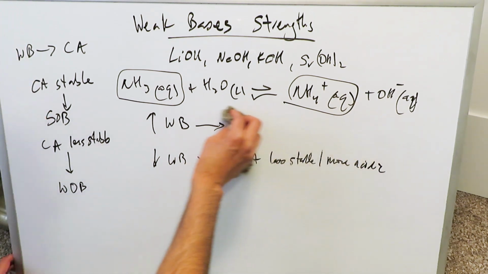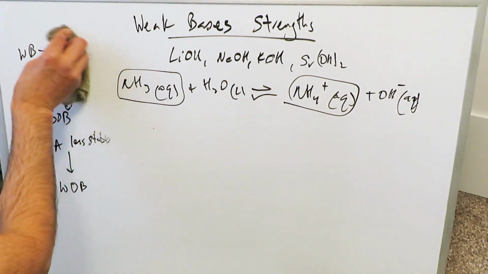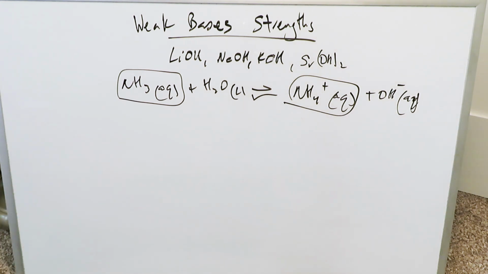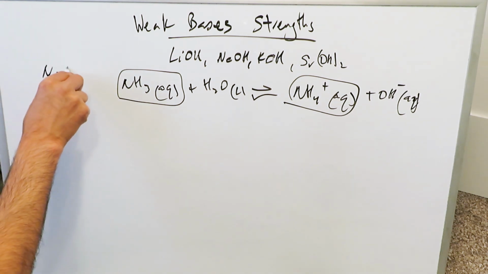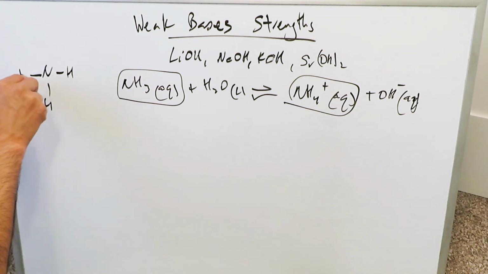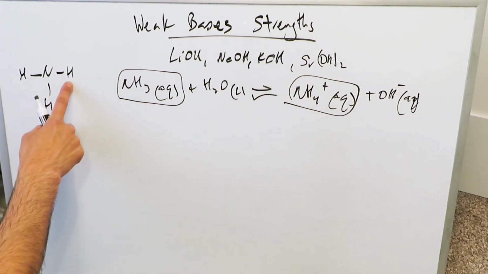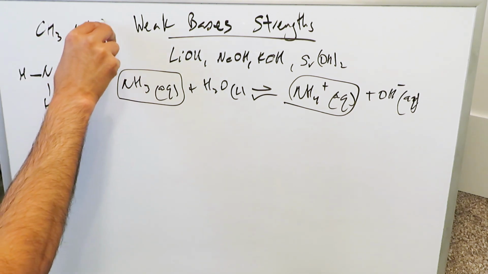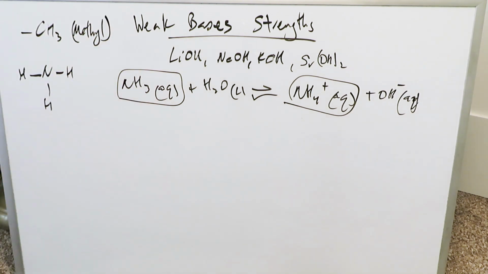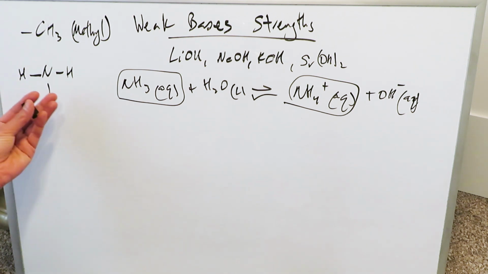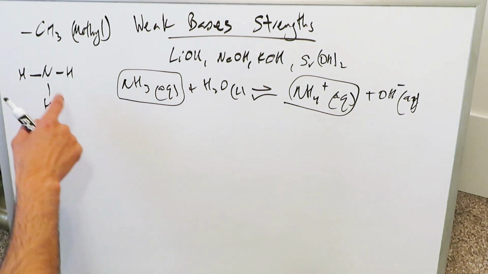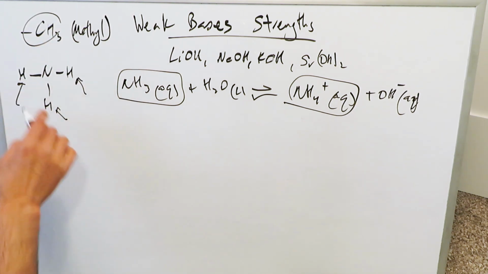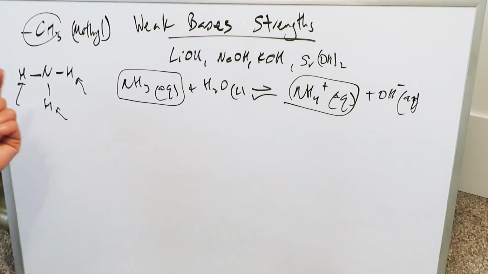Now that we've talked about this rule, let's look at our representative comparisons. How can we do the comparisons? Everything is based on this ammonia molecule. You know, NH3 looks something like this. If you start substituting these hydrogen groups with methyl groups, CH3, you're looking here at methyl groups, then you can make these stronger weak bases. They're organic bases, but they'll become stronger. And you can start substituting these methyl groups in places of this and this and this, and you'll slowly make this weak base relatively more strong.